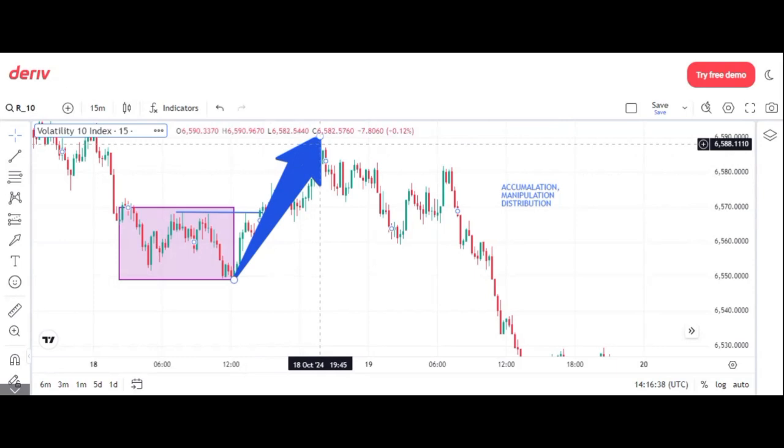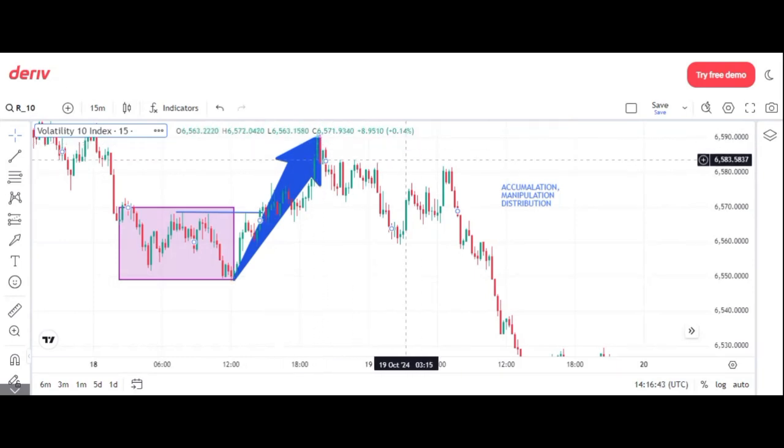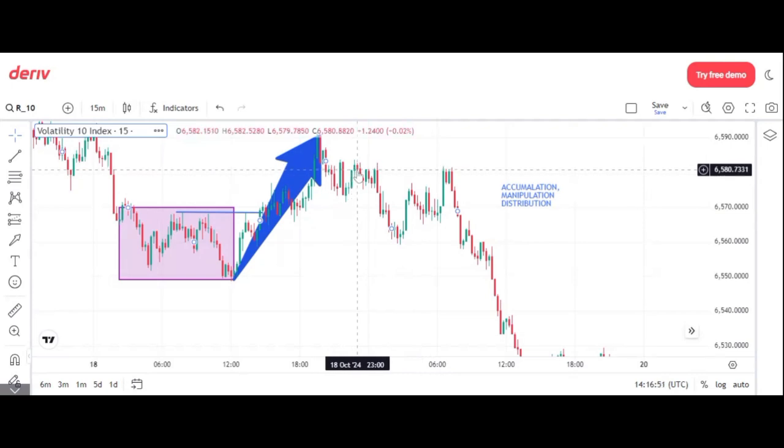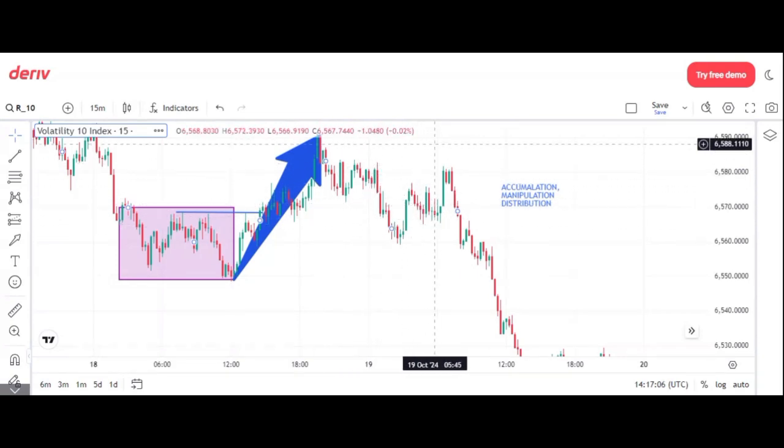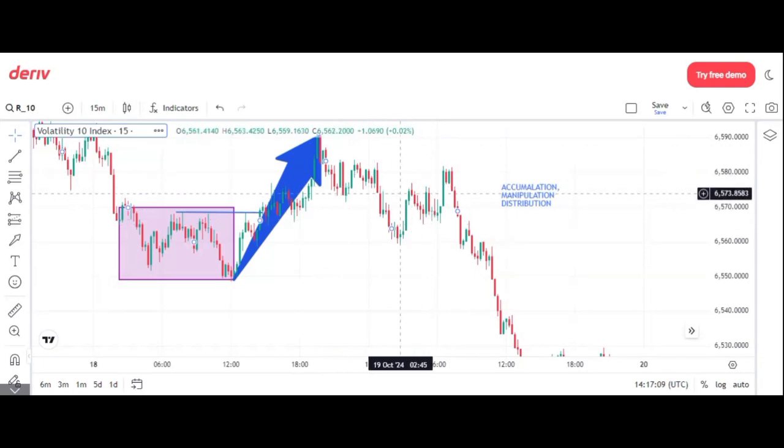So with that knowledge, we have now understood two major phases. The first one, the accumulation, and the manipulation. This movement shows that a person may think that the market will now go up. I talked about the up direction. So with that, let me first talk about the next phase, which is the distribution phase. The distribution phase is when, once the liquidity has been taken, the market now moves into distribution.